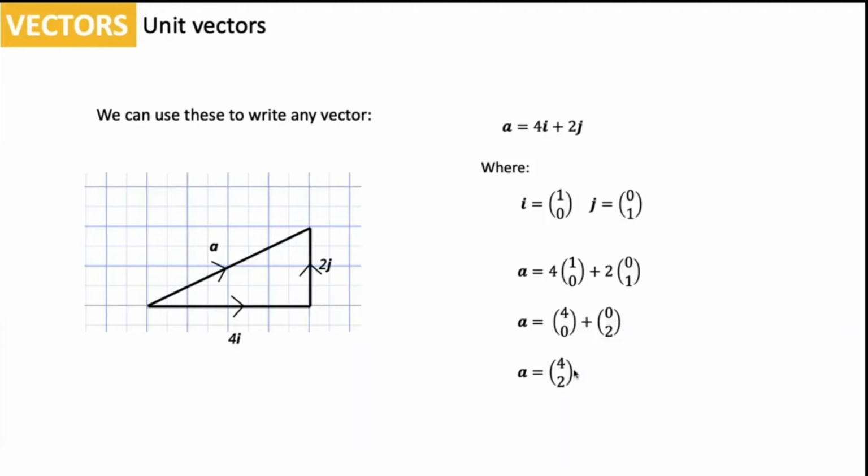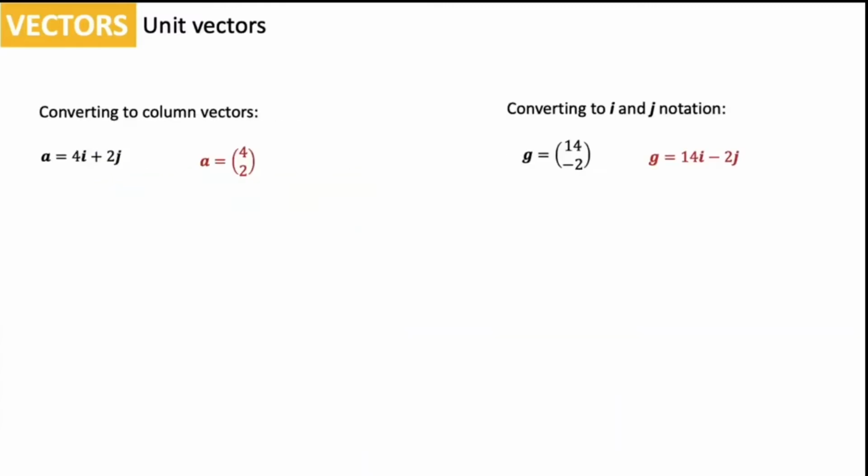So we could go through those steps of multiplying a scalar by a vector. So we have 4 steps of i, 2 steps of j. Altogether, this gives us 4, 2. So these are the 2 most common forms of vector notation you're going to use. 4i plus 2j is the same as 4, 2 as a column vector. And there is some expectation that you'll be able to convert in between these quite rapidly. I have a preference for column vectors, and I think you'll see soon that they're so much easier to work with when there's any sort of calculation or resultant vector to work out. So here we have 2 examples. You can pause here and try a few.